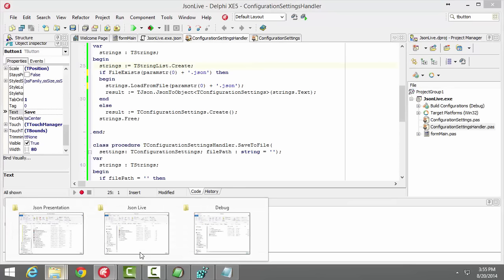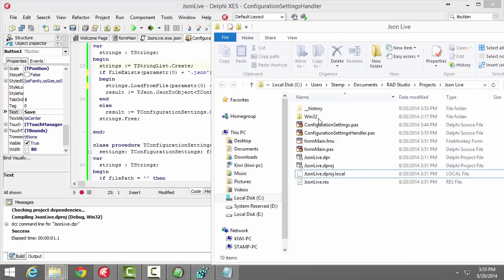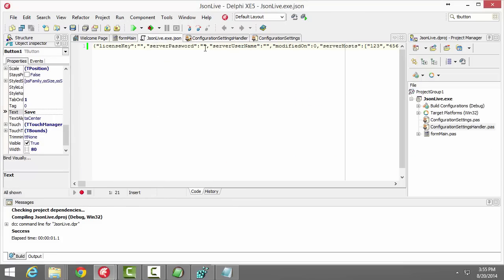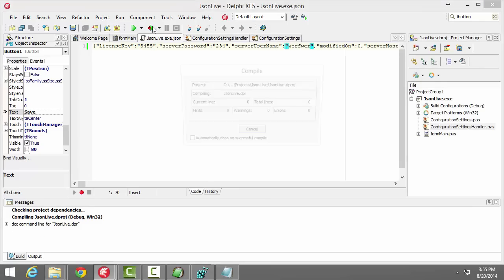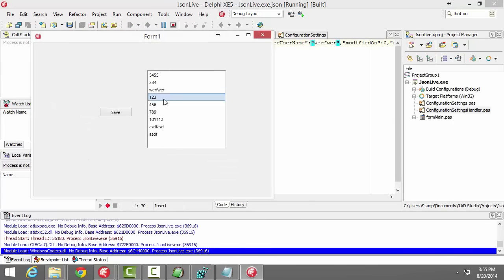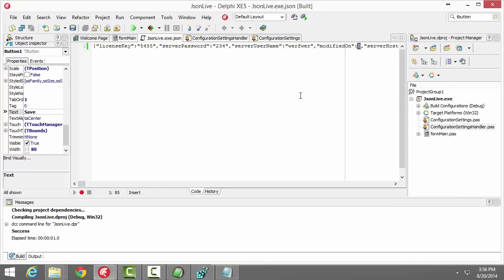And if we were to go in here and change our password, change our key, change our server name, username, there we are. Very, very simple. Modified on, that is a date time formatted for Delphi specifically.